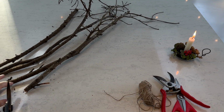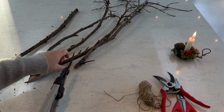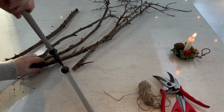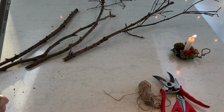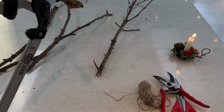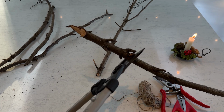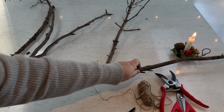If the branches are quite thick like mine, then it's very possible that you're going to need some loppers so that you can cut the stick. I'm so weak. I'm really, really weak. Oh, there we go. Cut. Okay.